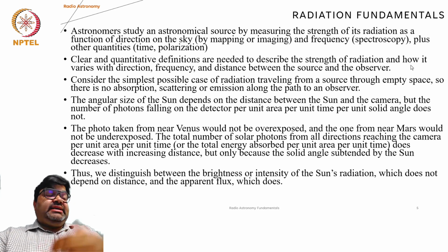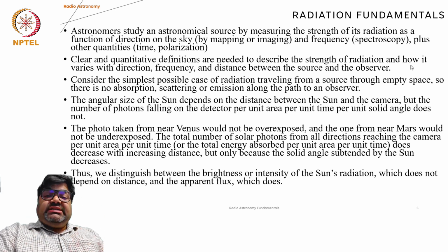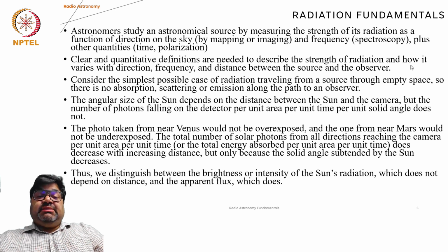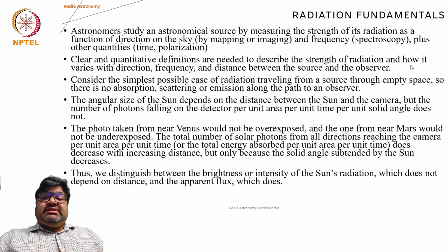There are other things like time and polarization. Some features are visible only in a polarized manner. Some emissions are polarized, some are not. Time varying: there are things which are transients, which are only visible in some time and not visible at another. Like a pulsar, when it rotates, sometimes you see it, another time you do not. Depending on the pulse period, the rotation period, and the duration of the pulse, you can either see it or miss it. So it is kind of a transient.